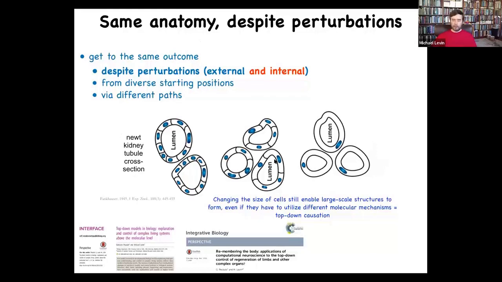And then the most remarkable thing of all, if you make truly gigantic cells, one single cell will bend around itself, leaving a space in the middle to give you that same lumen. What's wild about that is that this is a different molecular mechanism. This is cytoskeletal bending. This is cell-to-cell communication. And so that means that it's an example of a kind of top-down causation. In the service of a large-scale anatomical goal, different molecular mechanisms are being called up to execute.